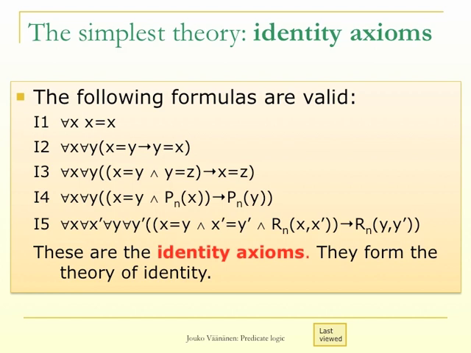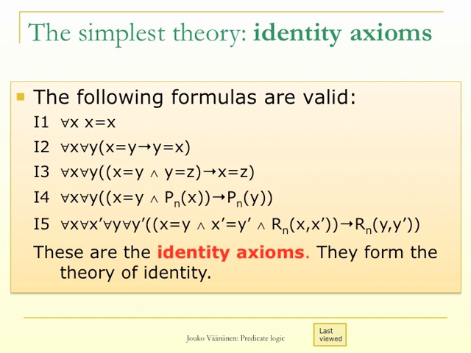Identity axioms. Identity is so basic that it is almost difficult to see it as a particular theory. However, to make inferences about identity, we do need some special assumptions, axioms. Think of a person or a computer that doesn't know what this identity symbol means, has never seen these two vertical lines on top of each other, has no idea what it means.